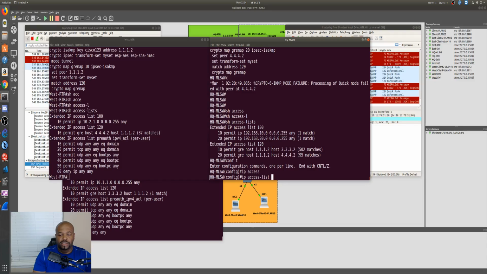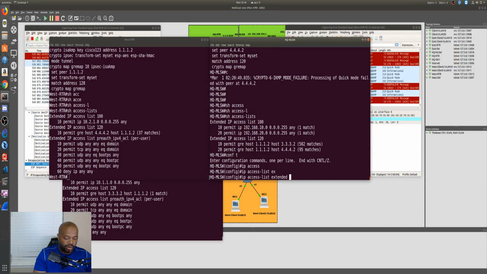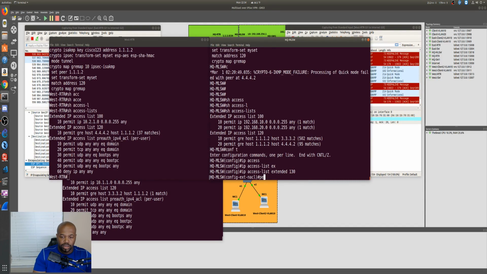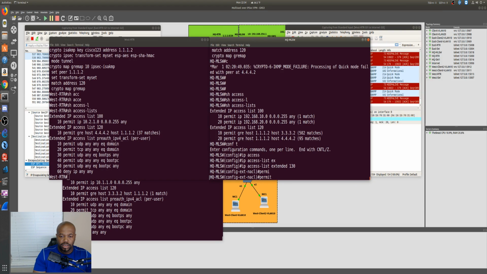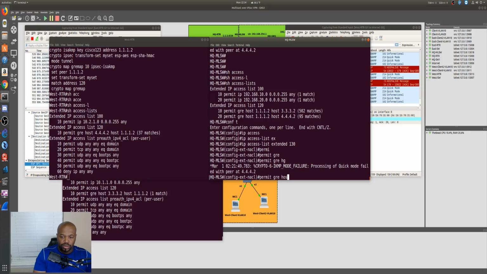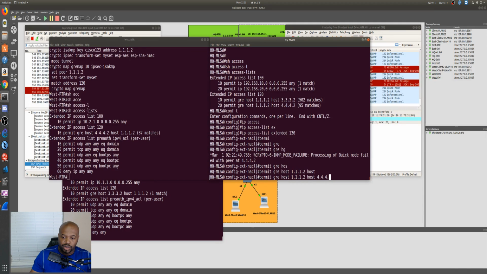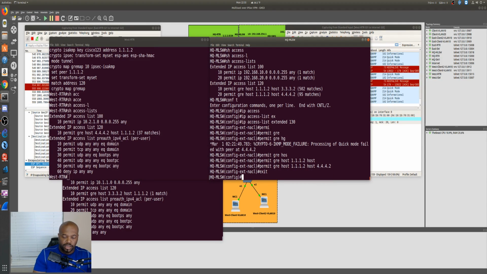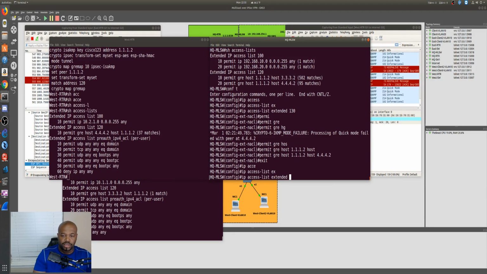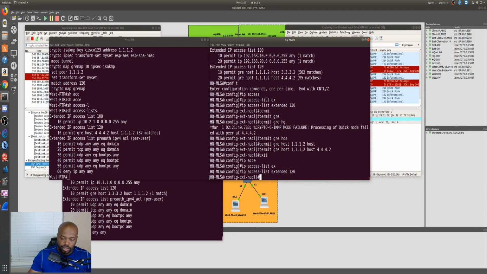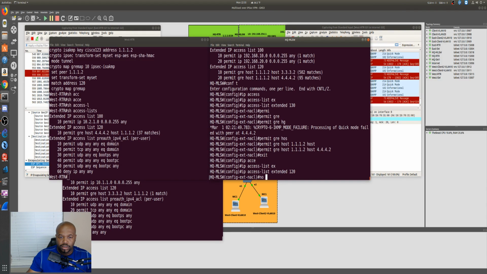IP access list extended, I'm gonna break that out, 130. Permit GRE host 1.1.1.2 to host 4.4.4.2. Exit that. IP access list extended 120. I'm gonna take this out.